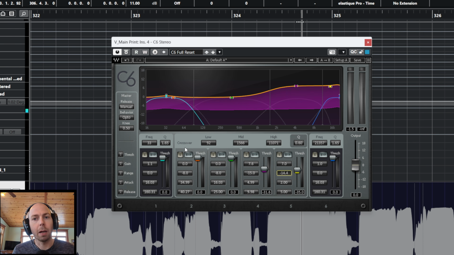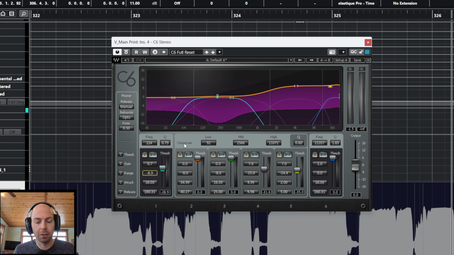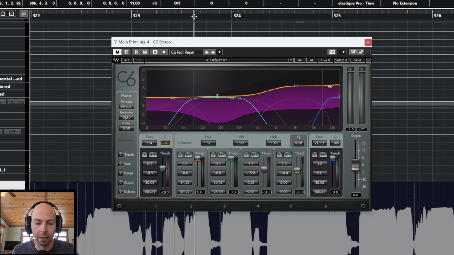And what I really like about C6 is that we have these independent bands that we can then move into the muddy region of the vocal, usually around 200 or 300 hertz. And that allows us to really target that range. And you can adjust the Q value, which is the width of the band. And then we can go in and pull that down. And so now we can selectively remove the mud out of the vocal. Check this out.